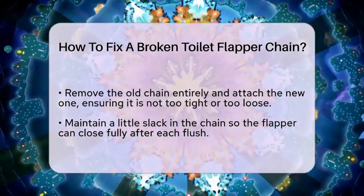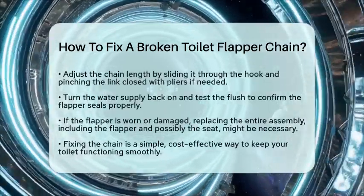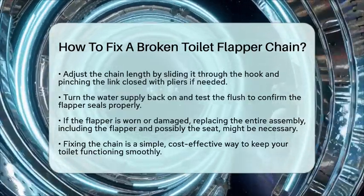If the flapper itself is worn or damaged, replacing the entire assembly might be necessary. This usually includes a new chain, a new flapper, and sometimes a new seat.